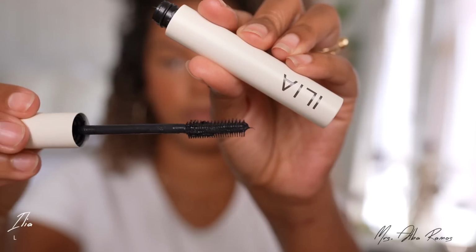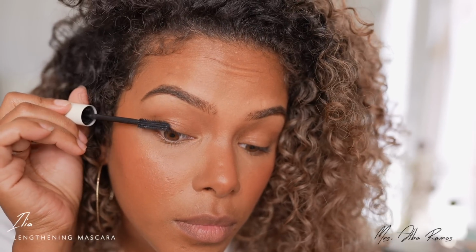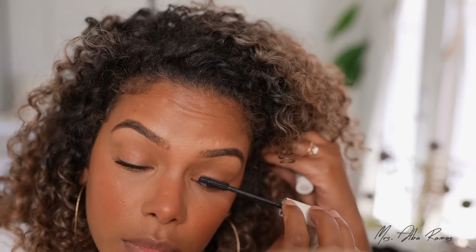And if you're not new here, you know my favorite is the Honest Beauty mascara. But for the clean girl makeup, I like the Ilia lengthening mascara because it gives a clean coat that never gets thick or clumpy, no matter how many coats I apply. And the wand has a comb attached, which is genius to separate lashes and lengthen them. And just look at that, it darkened and lengthened my lashes without looking dramatic.